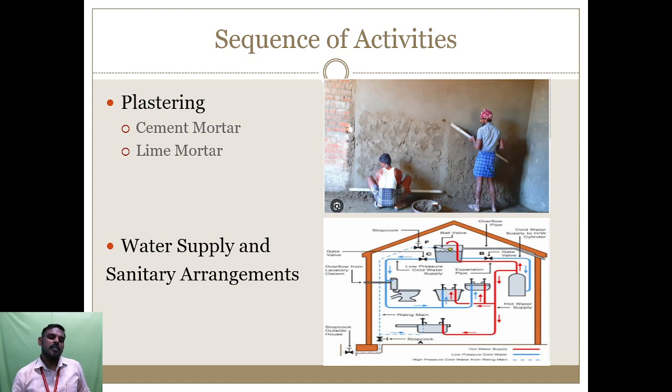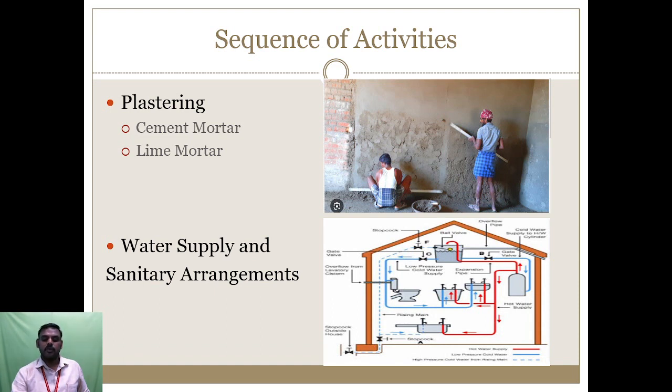Then next, water supply and sanitary arrangements. Here in the pictures it is possible to see the tank which is provided on the top of the building. Here it is shown like a truss building. If it is an RCC flat roof building, we have to provide a separate tank over the roof concrete, or a small building constructed above it. On the top we have to provide a water tank.